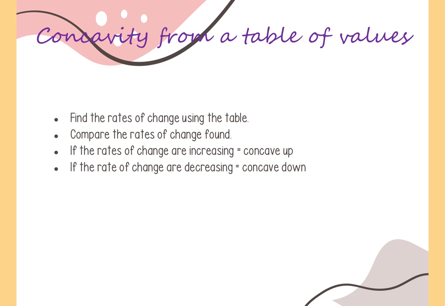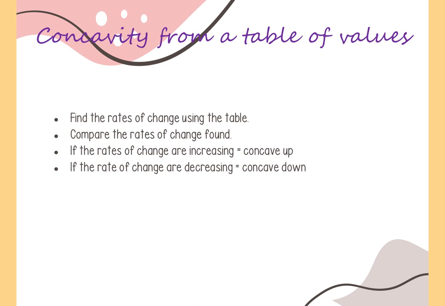And if I want from there to see the concavity, I have to compare them. If the rate of change is increasing, then it is concave up. And if the rate of change is decreasing, then it's concave down. So we're not talking about the rate of change of the average rate of change. We're talking about just the first level, okay? The average rate of change.